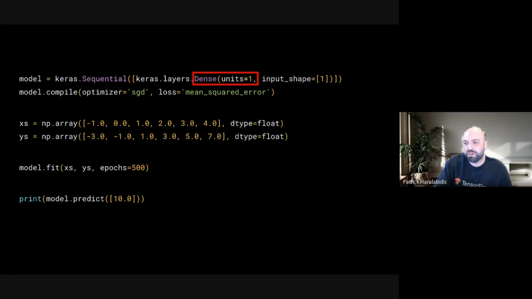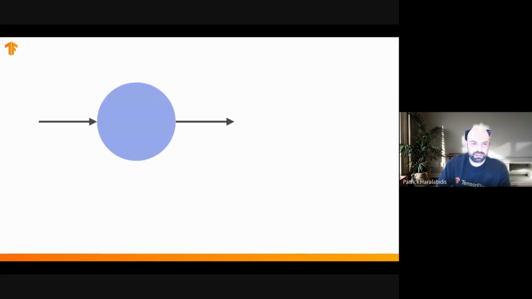So we have units equals 1, which is visible within the dense parameters, and that means we only have 1 unit, or 1 neuron, in this layer. The input shape parameter tells us the shape of the data we train this layer on, and it's just 1. So our neural network essentially looks just like this. It is 1 layer with 1 neuron, and what the neuron can do is learn to match data to labels. So let's see how we're going to do that by returning to our code. It's literally the world's simplest neural network.